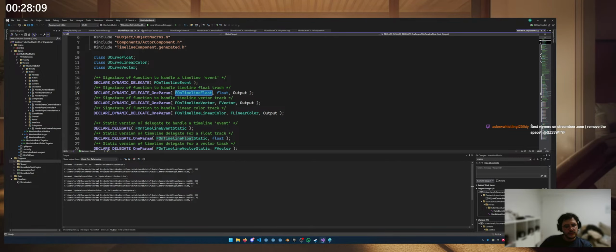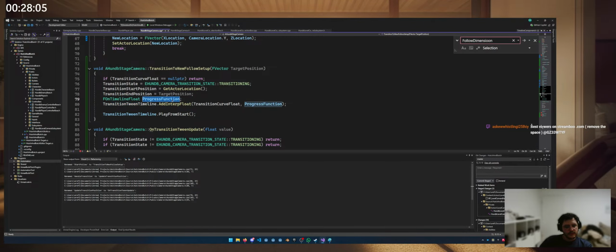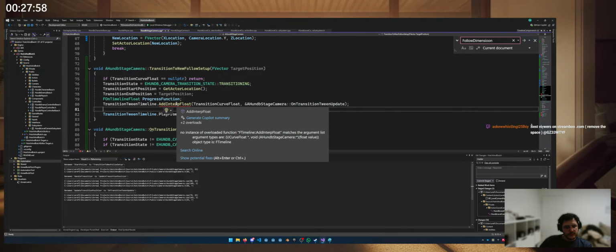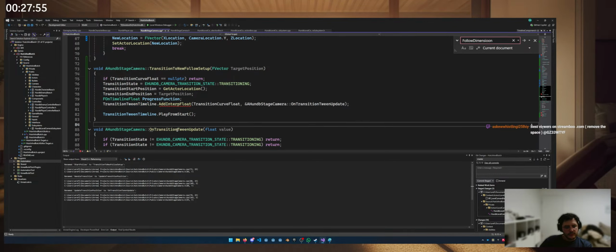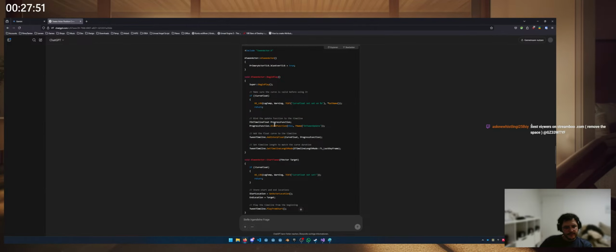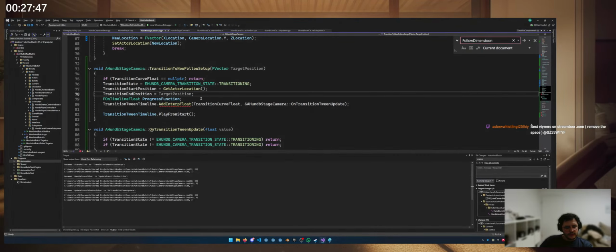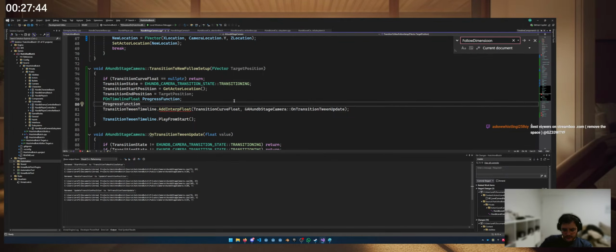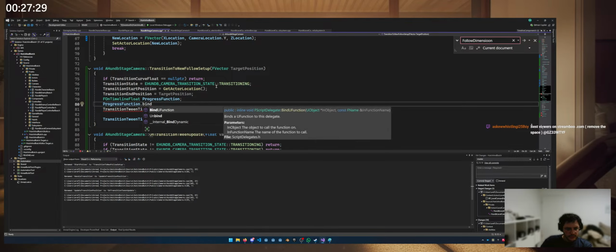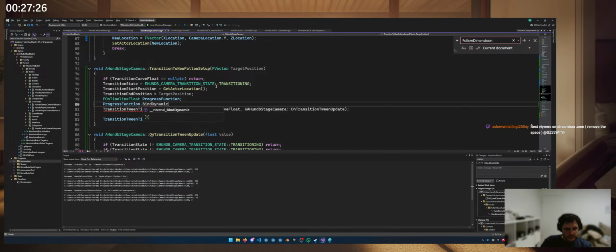Okay. So why wouldn't this work? Find UFunction is, and then we can mimic this. I do it like this.